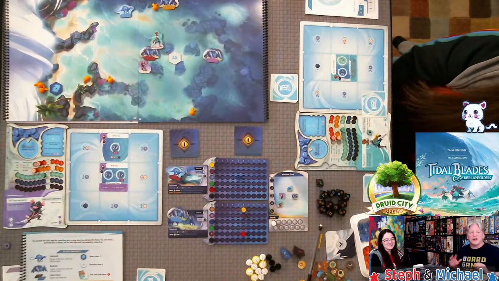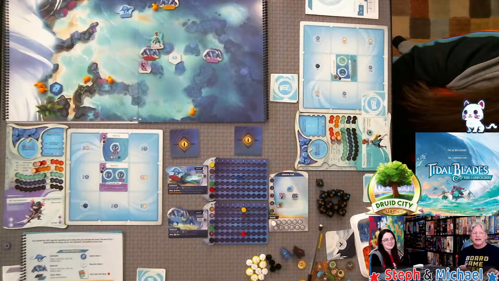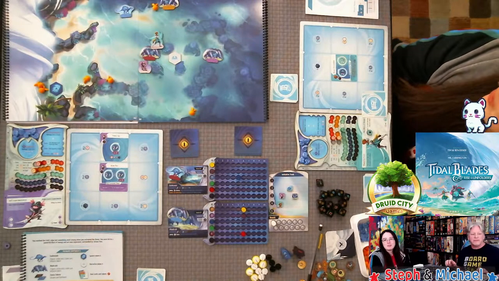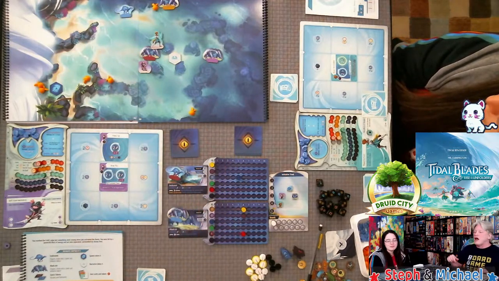So, if there are no targets in range, it's going to just take the shortest path that it can to get to the target. But it has to have an open path. If, like, I'm surrounded already, it's not even going to try to go towards me. It's going to try to go towards Steph. Right. And if there are multiple spaces that fulfill the requirements, it's going to go clockwise.